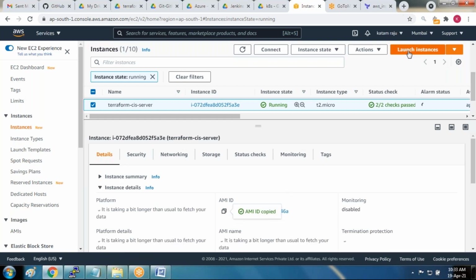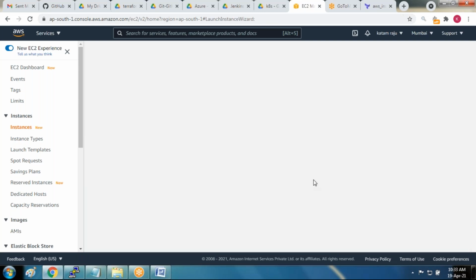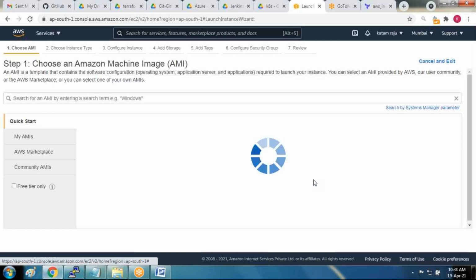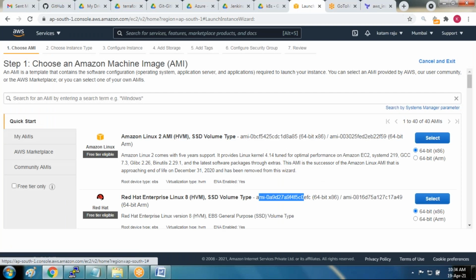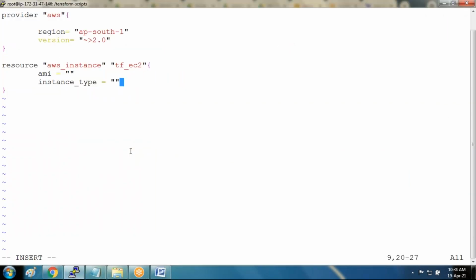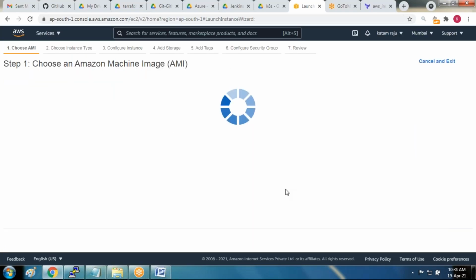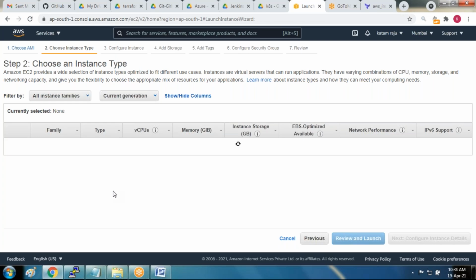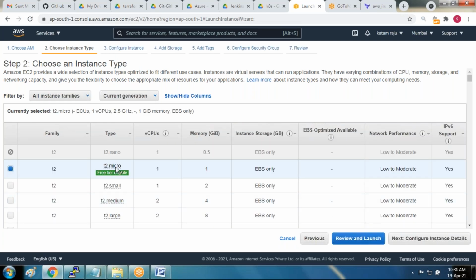These are the AMI IDs, so I take the AMI ID from here. Then the instance type: we know the instance types, and I'd like to go with the micro instance type.